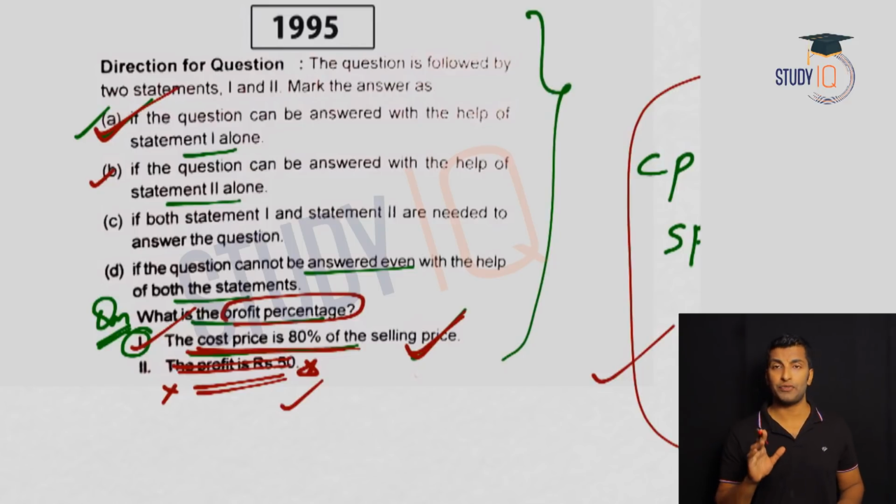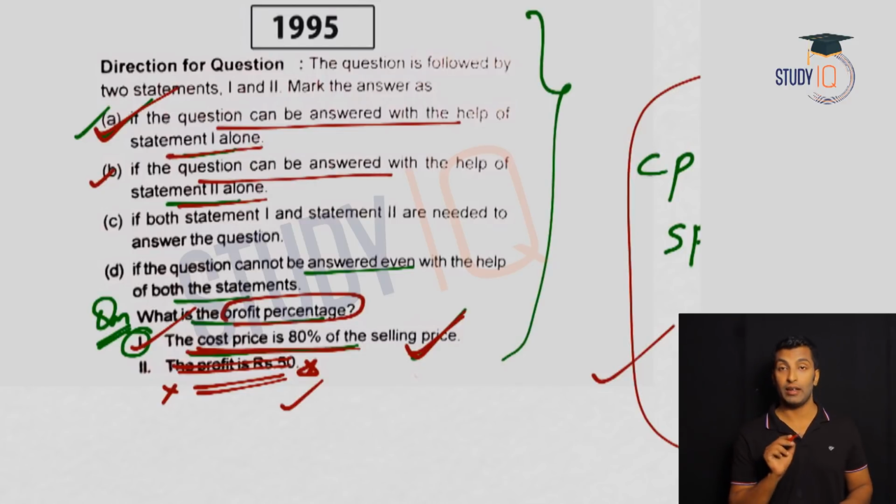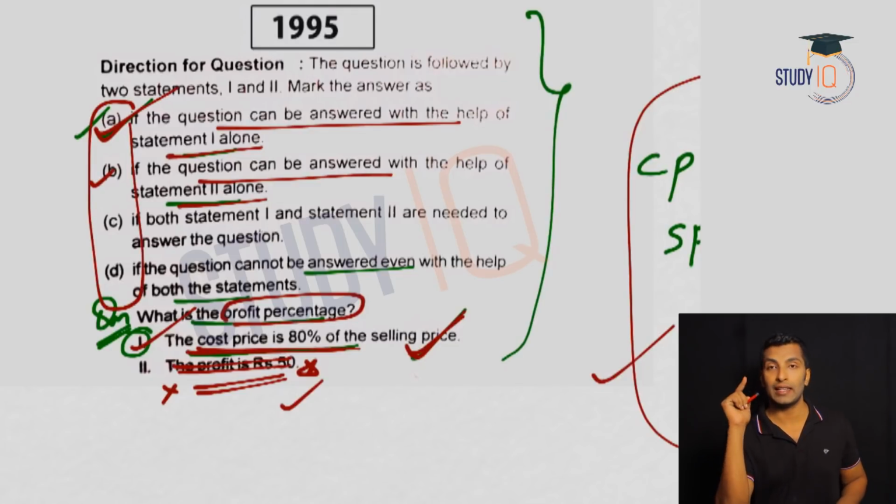We will look at a lot of data sufficiency questions, very important from the CAT point of view. The only thing is that you need to be in a position to understand the options given, the way you pick the option. These are 5 options. Here 4 is given. 5 options are like this.